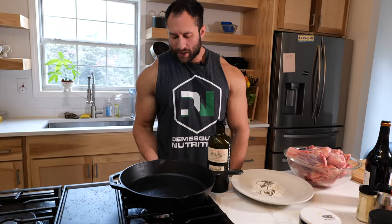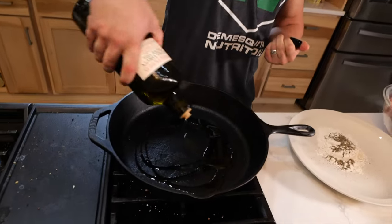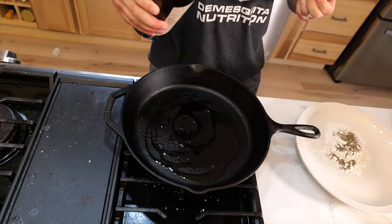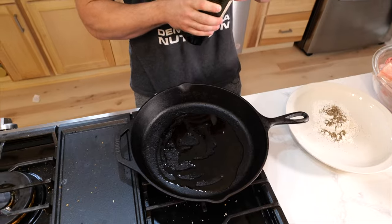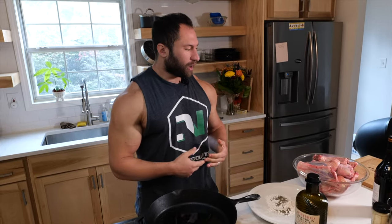I'm going to turn on the stove to a medium temp right now. In the recipe they say to measure your olive oil, however, we're Greek here. The reasoning is it will add flavoring to the recipe when we add everything together — we want a nice bold olive oil taste. I'm going to dredge these bad boys in some salt, pepper, and flour.